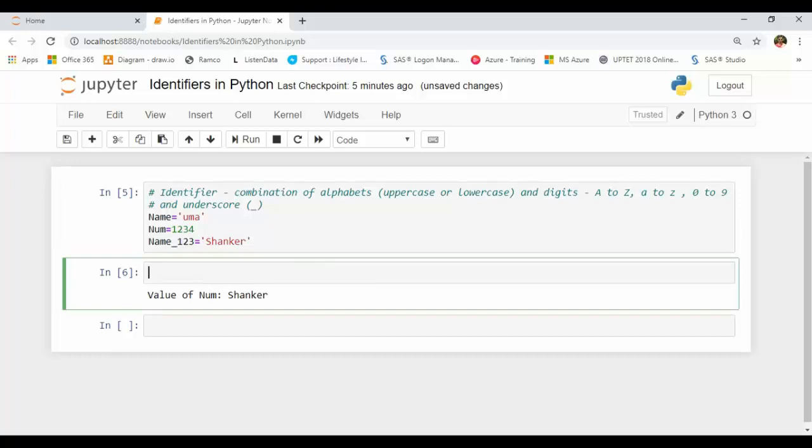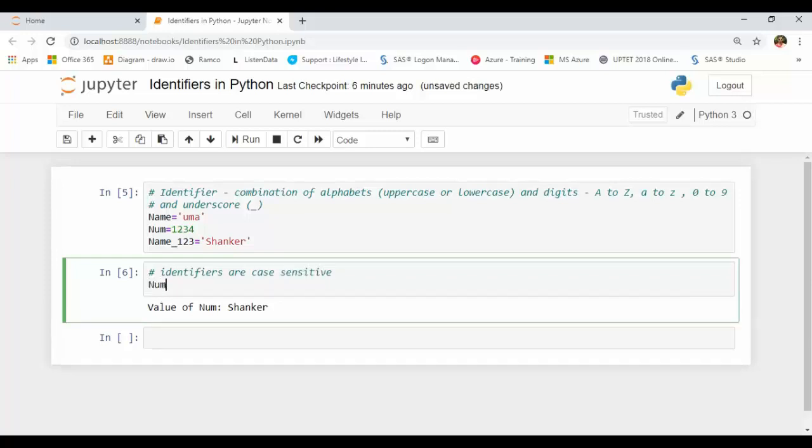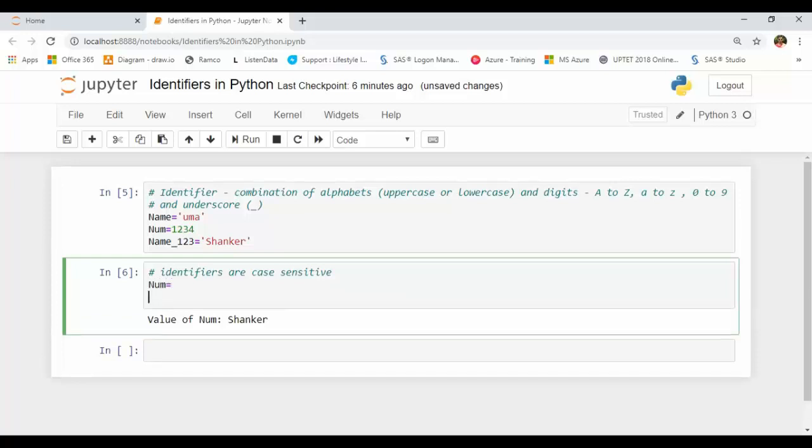The second rule to define an identifier is that identifiers are case sensitive, which means num and Num are different variables.